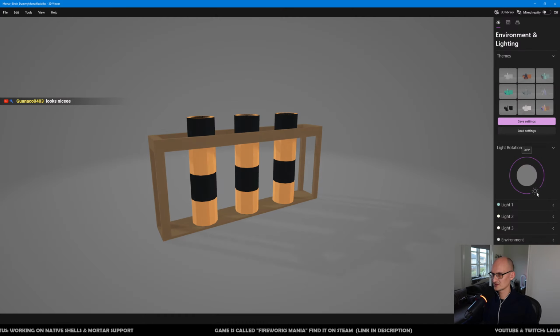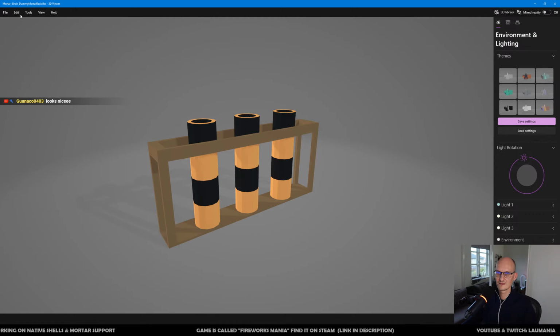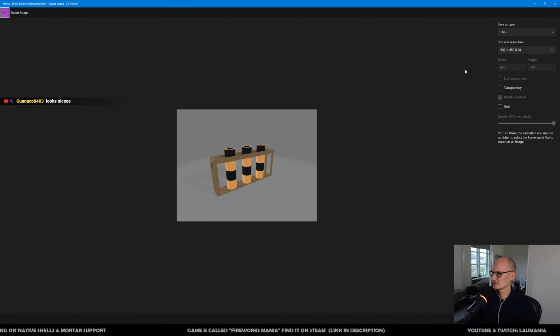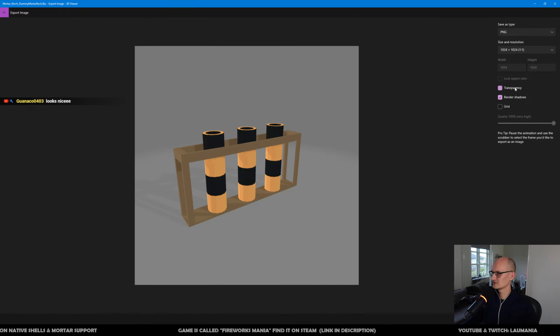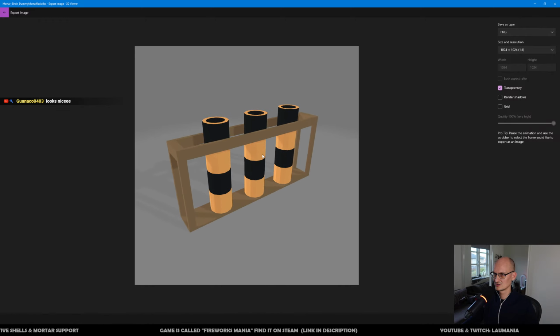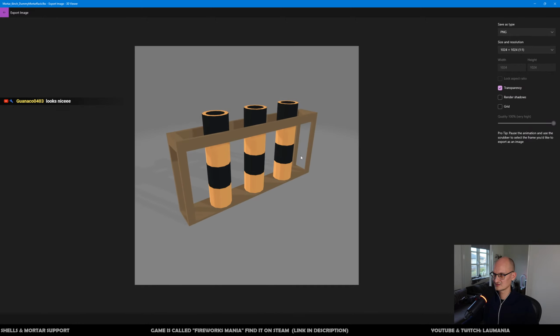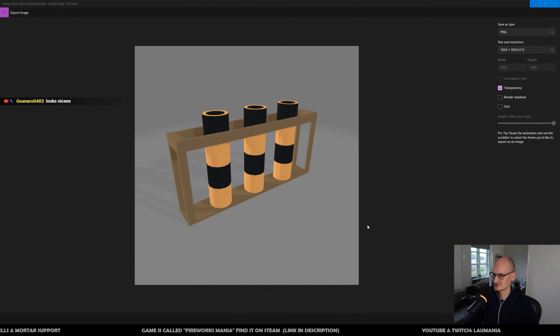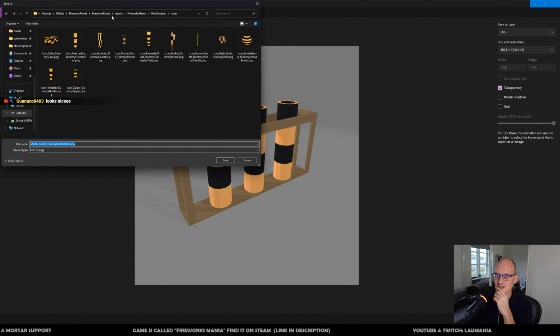So we can do something like this, and then we can export that, and we can say transparent, render shadows, and then we can do something like that. Okay, we'll have to make that because we want to change this anyway. Okay, icons, yes.